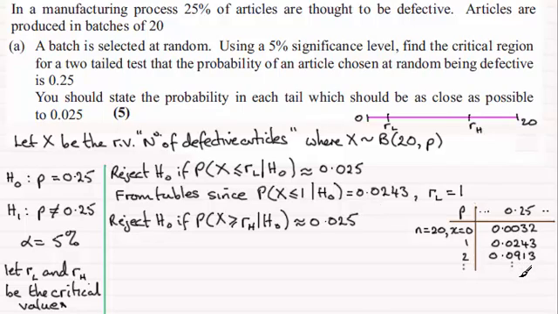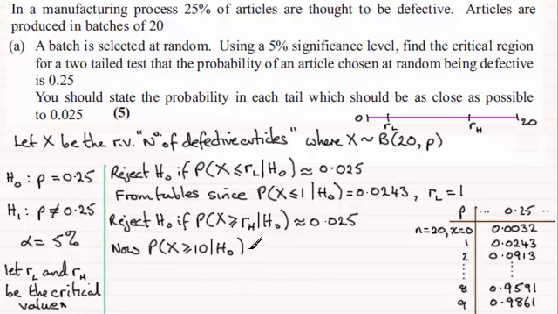Now, if we start to look further down the tables, and I've copied out the last part of the tables that concern us. If I was to experiment by working out various probabilities, and I'm going to look at working out the probability that X is greater than or equal to 10, given that the null hypothesis is true. Now, if you had to work out the probability X is greater than or equal to 10, it would be 1 minus the probability that X was less than or equal to 9. And using the tables here, I can see the probability of being less than or equal to 9 is 0.9861. So if I did 1 minus 0.9861, what I get is 0.0139.